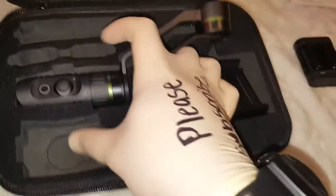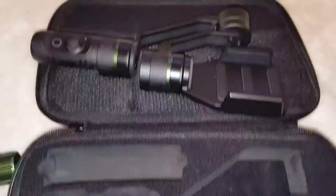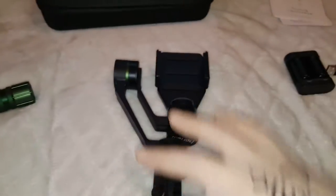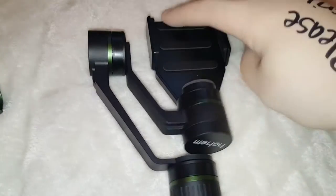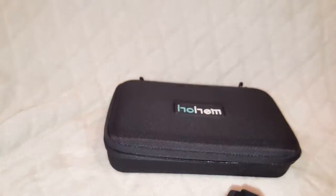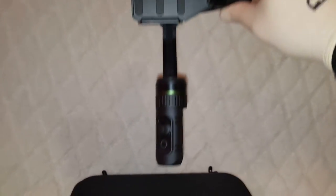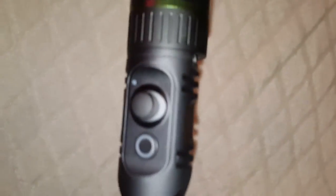I can't use my Note 5 with the case on. It's pretty heavy, I guess. So I'm either going to have to get a new case or something. So when I use this, my phone goes here, kind of like that, but it'll actually go sideways. There's a joystick there. Turn it on, right? That little button.